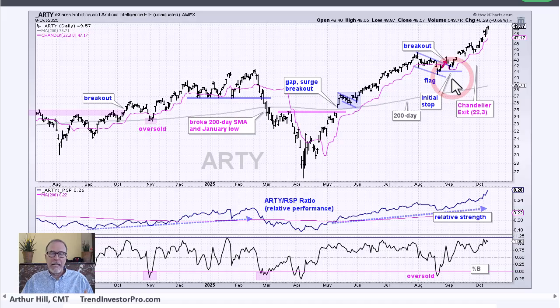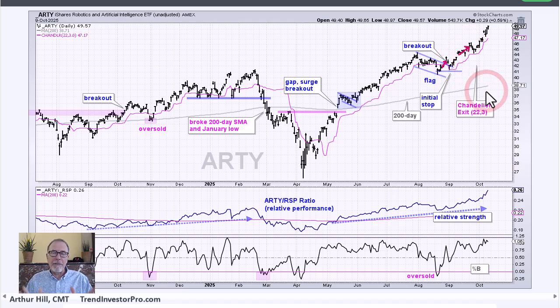So once you get the signal, you move into trade management. You consider an exit strategy. So when you first get the signal, I usually use the low of the flag as the first support level upon which to base the initial stop loss. And that was at 41. You can use the closing low or you can use the intraday low. That's a fielder's choice there. But you can see we did hold 41 on that little 2-day pullback, and then we surged into September.